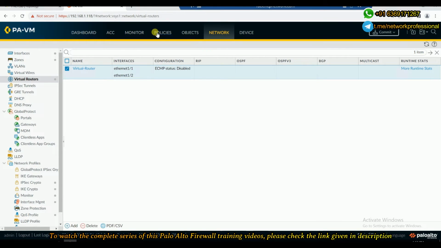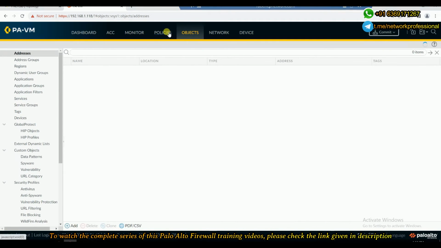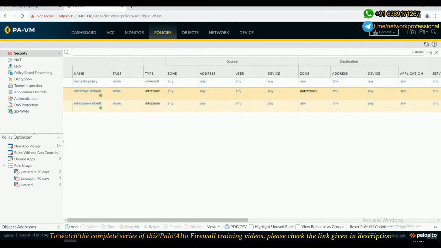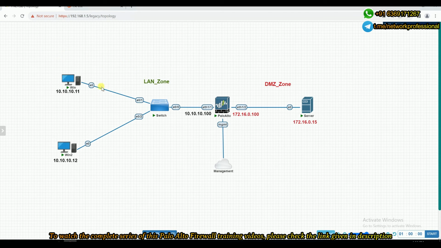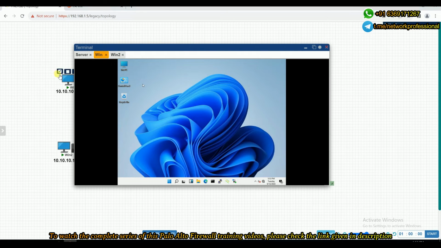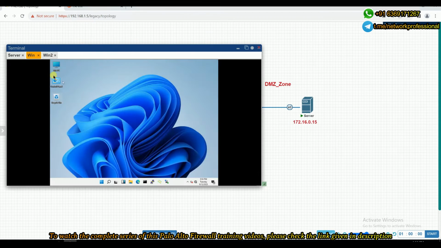As I said, we have already seen the security policy as well. Now let's go to the main objective. Before that, I can show you that currently, as per this topology, it's working good. If I go to this PC, which is a PC from the user machine in the LAN segment, and I try to connect to this server, which is at the DMZ zone, it can connect.